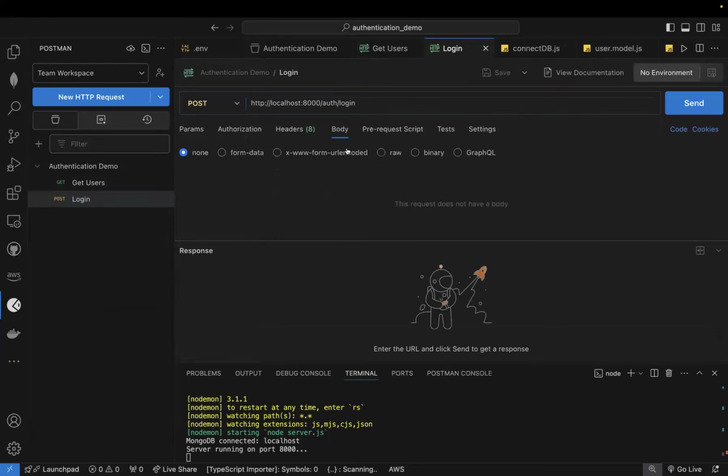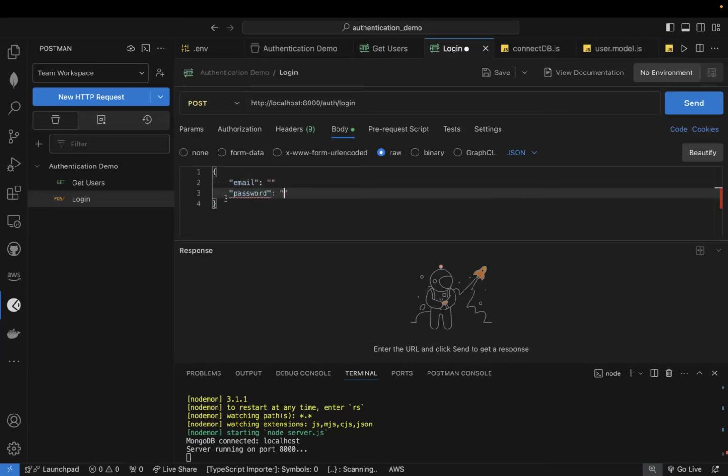And I need a body for my request, JSON, and it should have email and password. I'm going to say email hot@gmail.com, password 12345, and then put my comma here, of course.